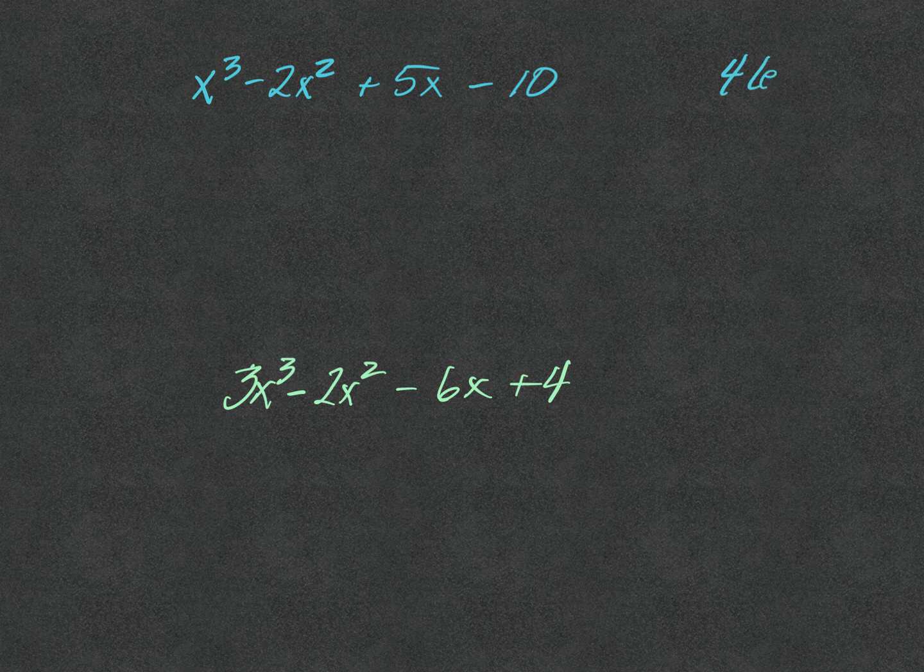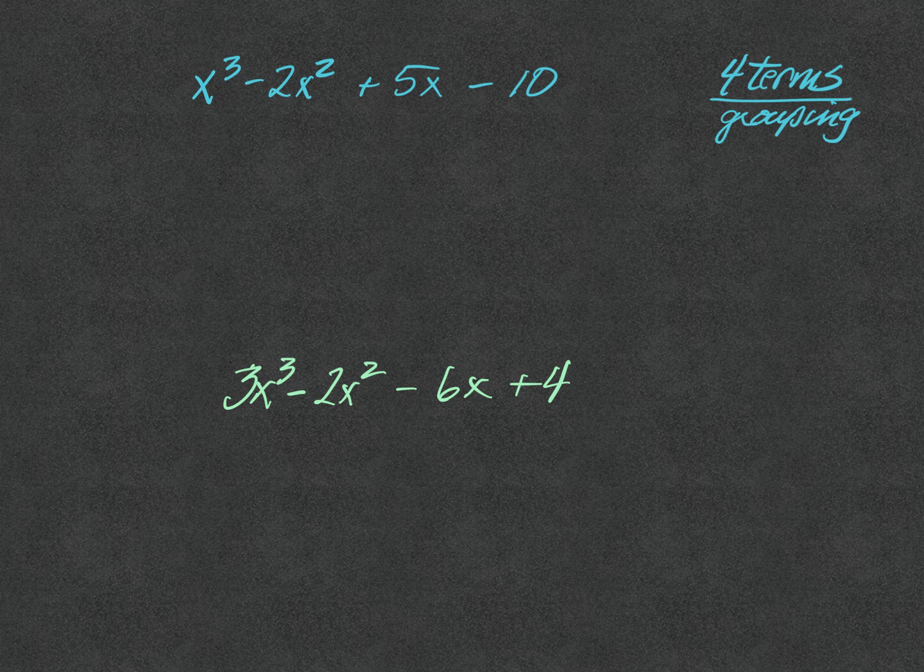When you see a polynomial with 4 terms, it's always a good idea to check and see if you can do a grouping greatest common factor. And here's what I mean by that. What I do is I get it in sort of descending order of the exponents, 3, 2, 1, 0: x to the 1, x to the 0. So I get it in kind of that descending order.